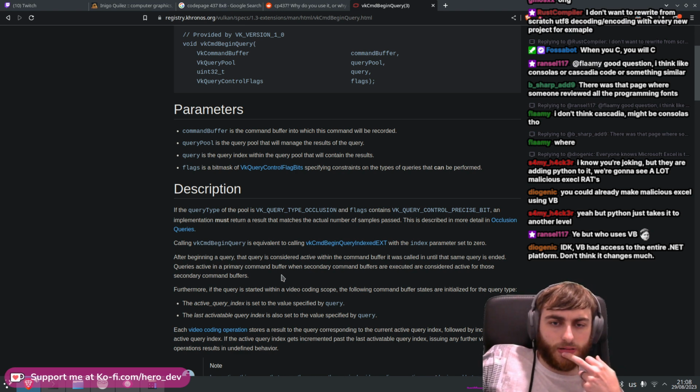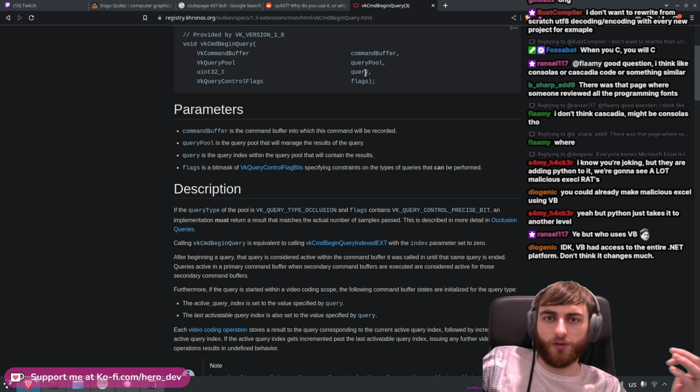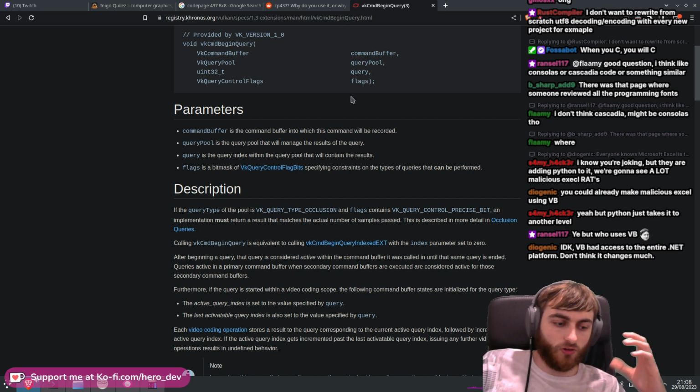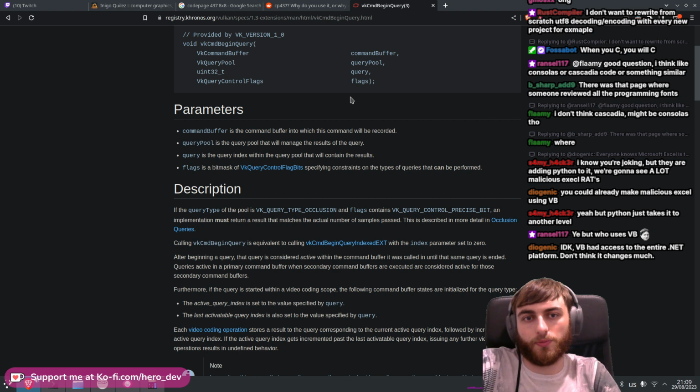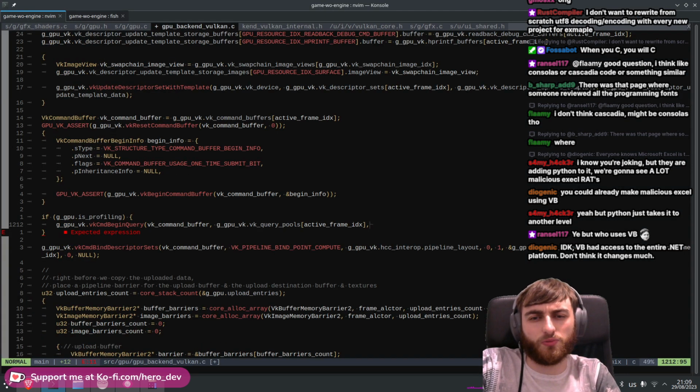After getting the query, so I think you just say 0, right? So it's like the start index, because you can basically have one big query pool and just tell it to, but we've just done multiple query pools, so I think we should just say 0. I think that's what it's saying basically.